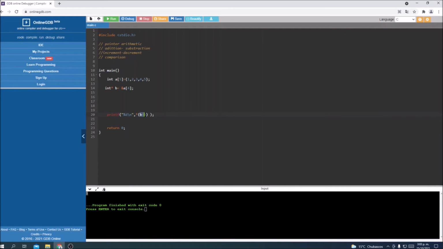We are first moving b, which was initially in this position, a4, backwards by 1, 2, 3 positions, and then dereferencing the value in that position, and we print it. Okay, let's run it. Here we have 2. So you can add or subtract according to what you need.